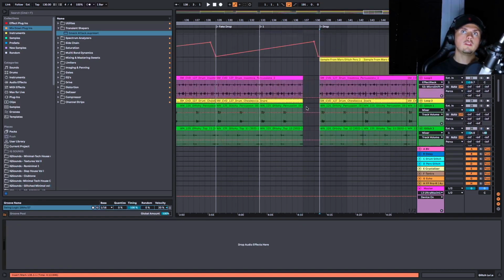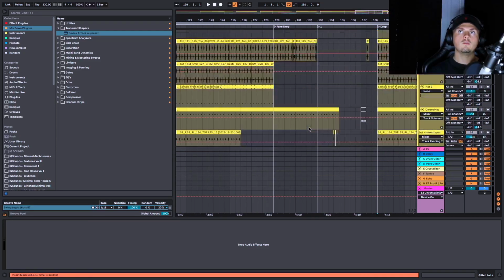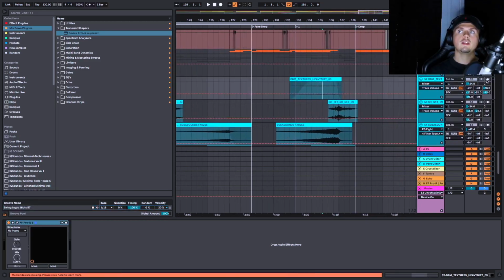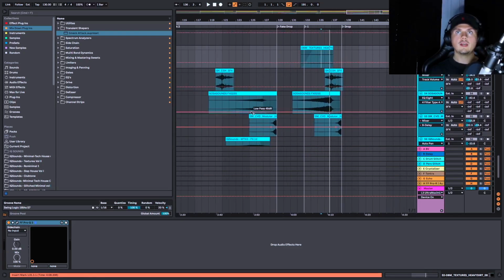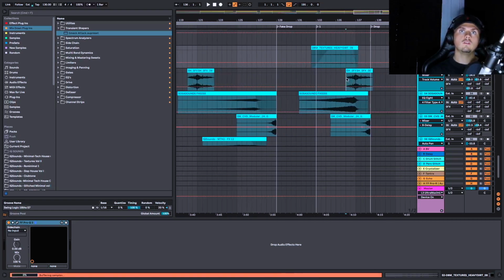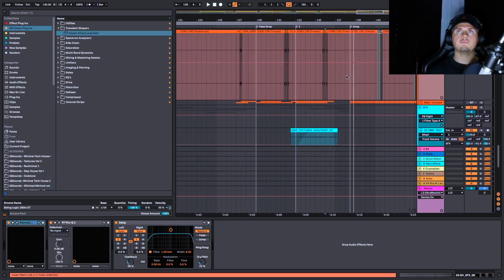Now, just to finish going over this breakdown, there is nothing new added in, just these drum hits like we've been over, and the only other thing added in was this texture noise. Again, the track was quite empty, so we can get away with just adding a bit more texture, but we're using all the same elements that we've used in the other breakdowns. We've just put them in different places. So like this one here, we've just put before the drop. So it fades really nicely into the drop there.